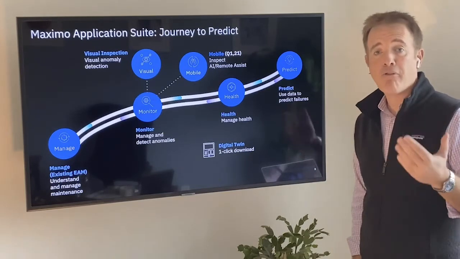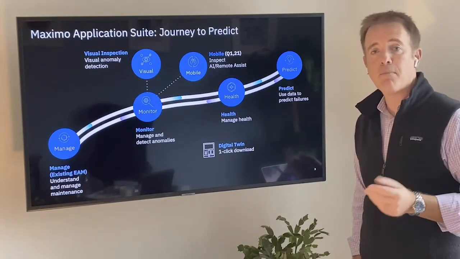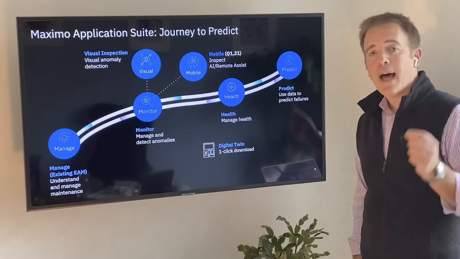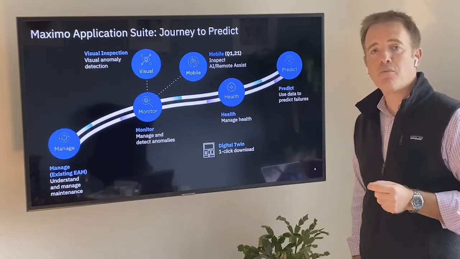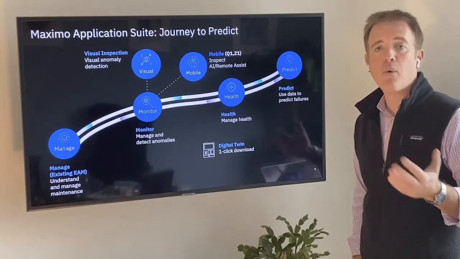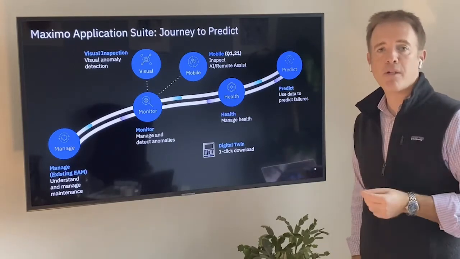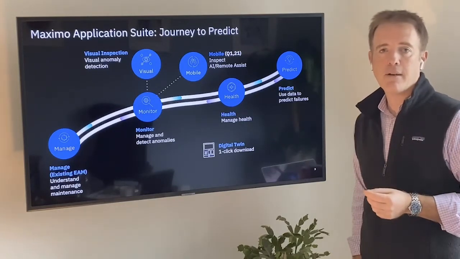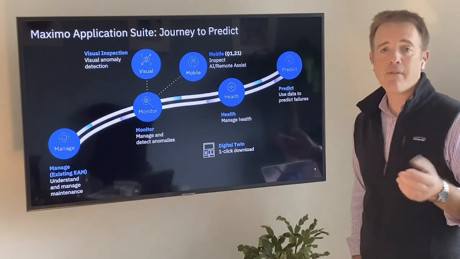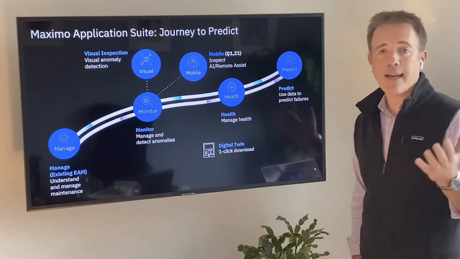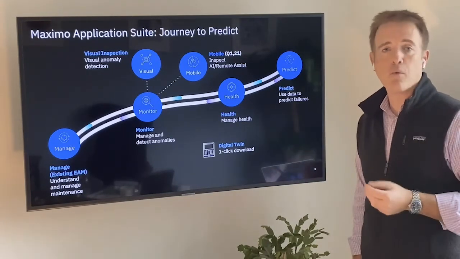Our strategy is built from EAM or manage, as you see on the bottom right-hand corner of the screen. And then Asset Monitor moves our customers from doing manual inspections on a weekly basis to inspecting 7x24, 365 days a year. Now, if a customer does not have a SCADA system, then Asset Monitor connects to a variety of devices, or they can leverage one of our device partners.